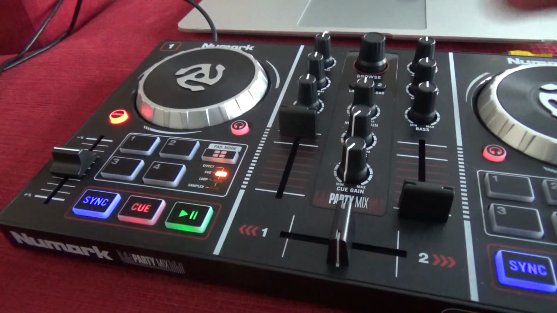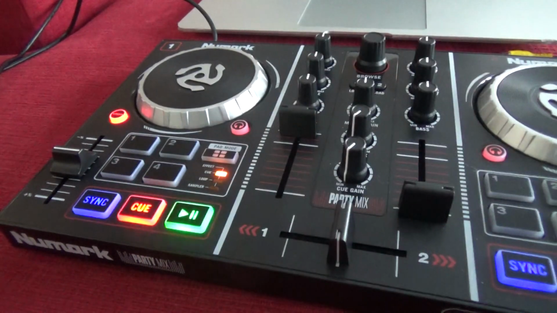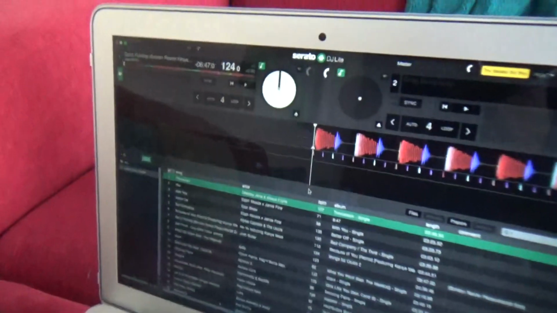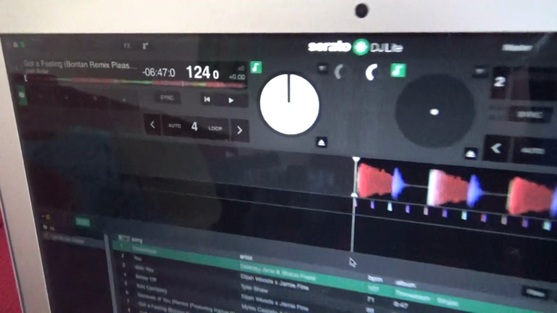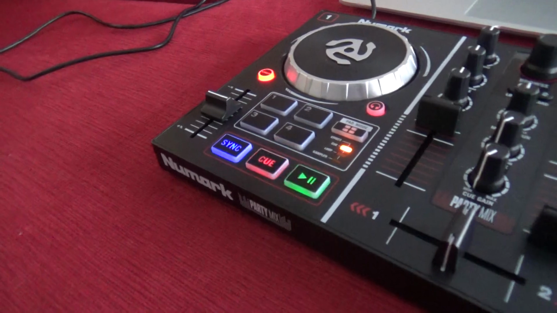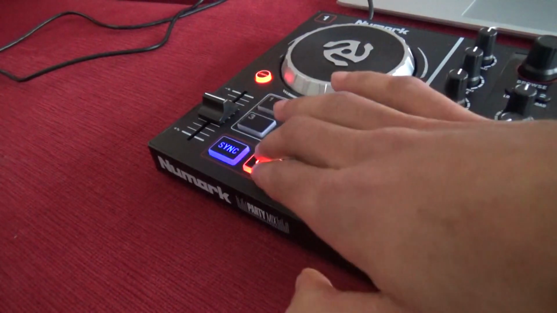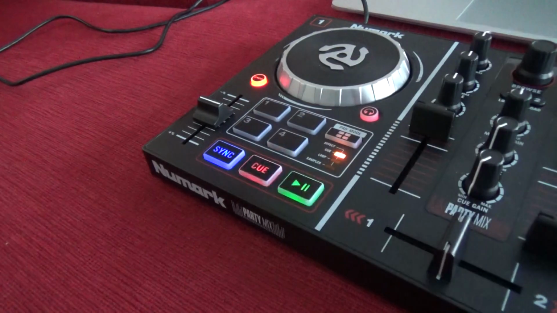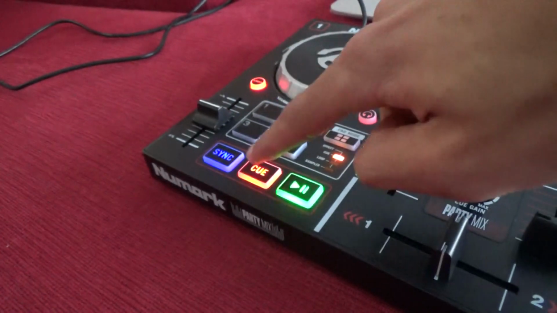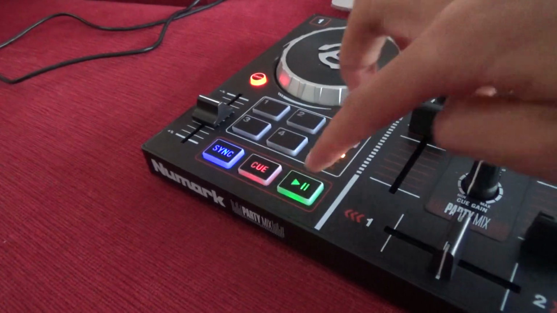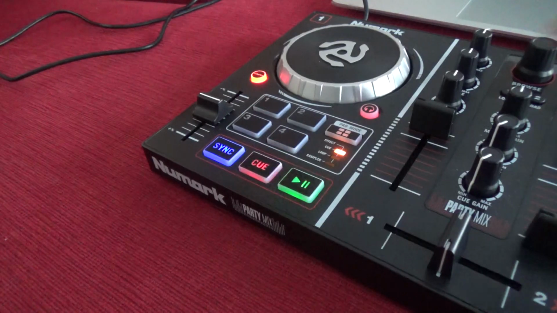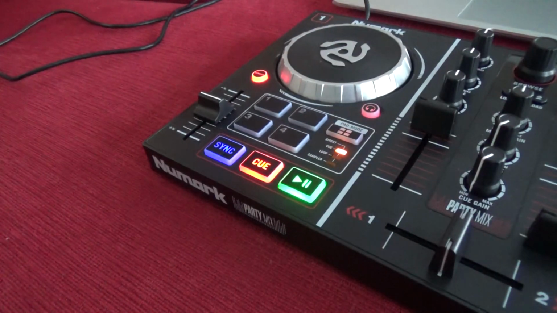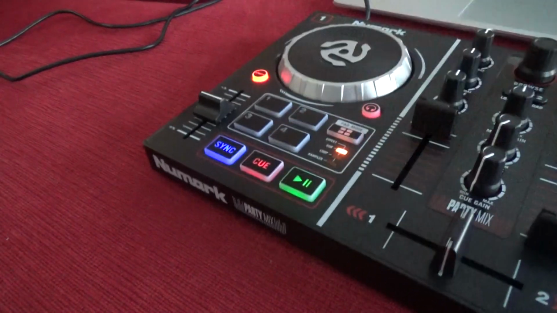I'm pretty sure the cue feature works really well. So I'll show you up on the screen. And it stops right there. And we got the play and pause button. You don't have to hold cue too much, even though you're trying to do your mix in a club or something. Your finger will get sore if you hold cue too much like that. But the play button is simple. You just have to play it and don't hold anything. You just do like this. Just like that.